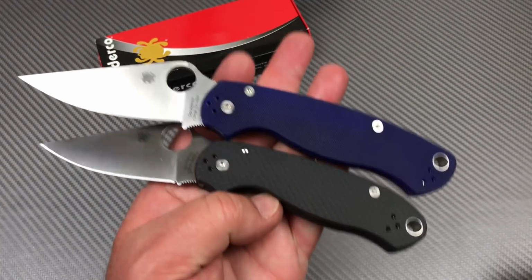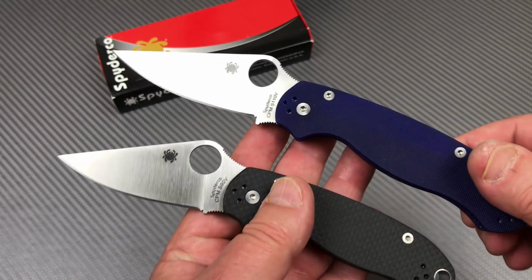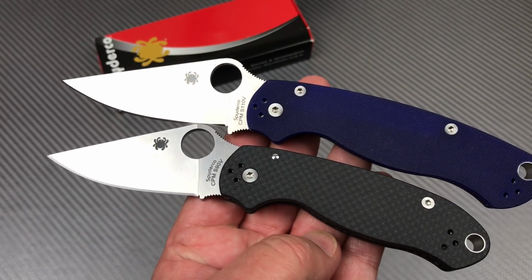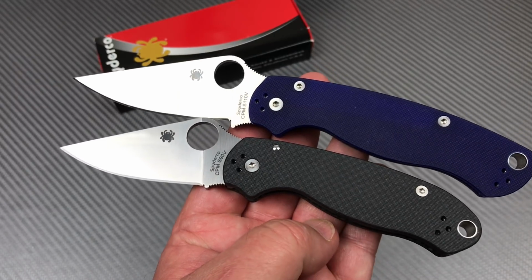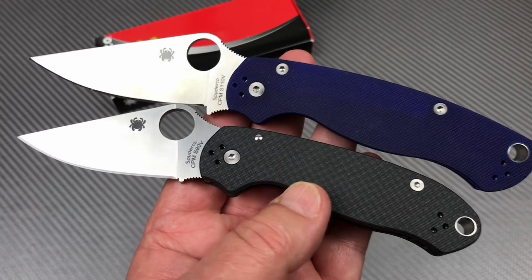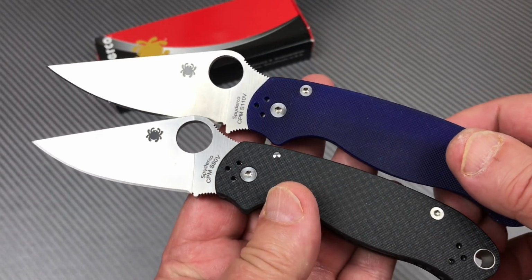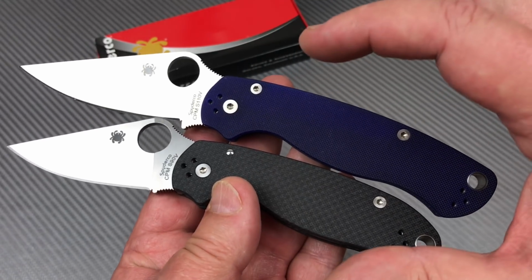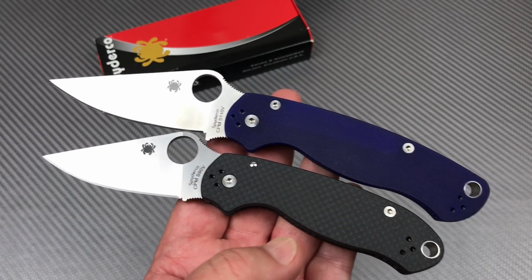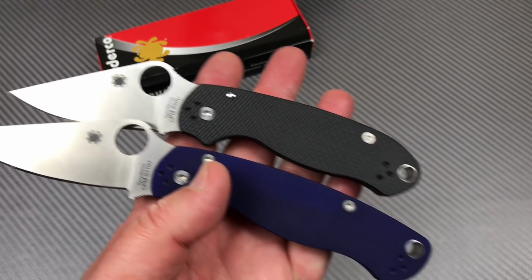You know, when I first saw the Para 3 come out, I said, no, I don't want one. Too small. When I did finally get one in my hands, it's different, because no, they're not that small. I mean, they're not tiny, and there's a lot of knives that are pretty tiny, but this one is bigger. It kind of surprises you. You're expecting a tiny little knife and you actually get a pretty substantial size knife. So there it is. It should look smaller in this aspect ratio.